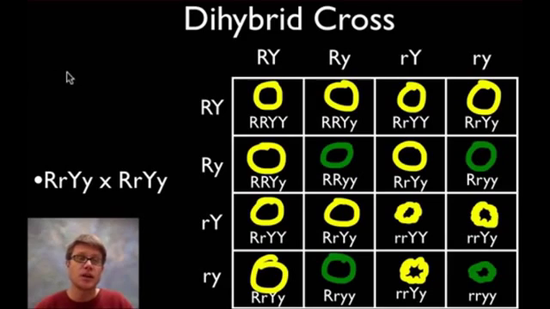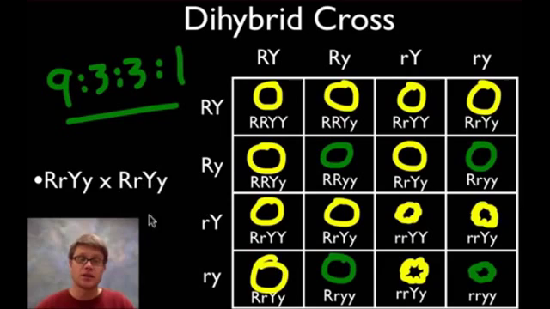And so when we say there's a 9 to 3 to 3 to 1 ratio, that's just a typical dihybrid cross. We're going to have 9 of the phenotypes that are round and yellow, 3 that are round and green, 3 that are yellow and wrinkled, and then only 1 that's not. And that's only going to work if you are able to set up your gametes correctly on the side. Now it's super hard for you to answer a question like this on a test. You're rarely going to have to draw a dihybrid cross.